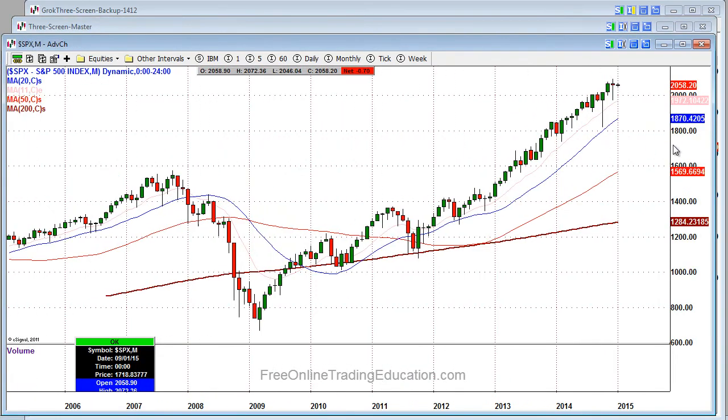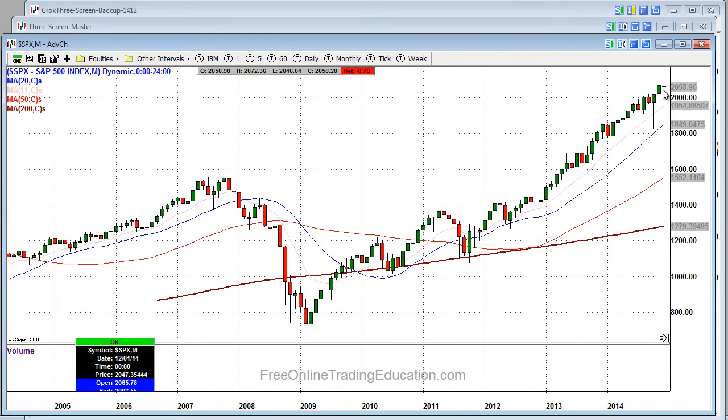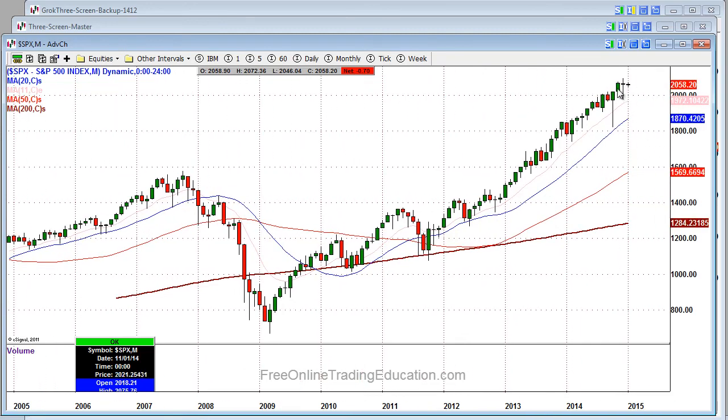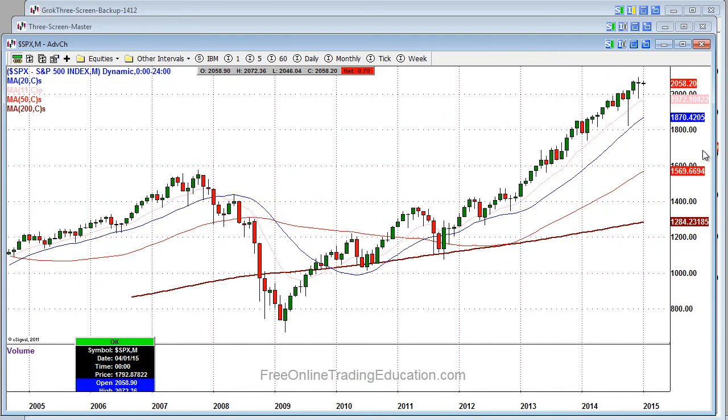If you look here at a monthly chart, forget that doji for the time being. But look at this huge doji. This was December. Very toppy, very much extended away from the 20-day moving average, very extended from the 50-day moving average. Price action stays pretty close to the 20-day and the 50-day, the blue and red line. Now that we're extending away from those lines, it's going to act as a gravity spot. It's going to want to pull back down into those moving averages. So I'm keeping a very close eye on that.